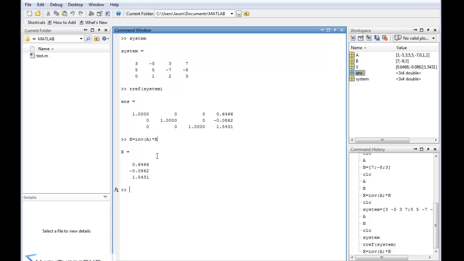Usually by hand, what you prefer to do is this way. Because you can usually use your calculator to find the inverse and then do a quick multiplication, and then you get your answers. Doing this row reduction by hand on paper and showing your work could be a little bit of a bear. But when you're dealing with MATLAB and you're using a computer anyway, you have freedom to do it either way. I just wanted to show you how you would use the matrix inverse for a practical reason.